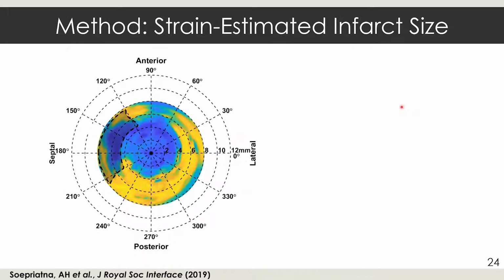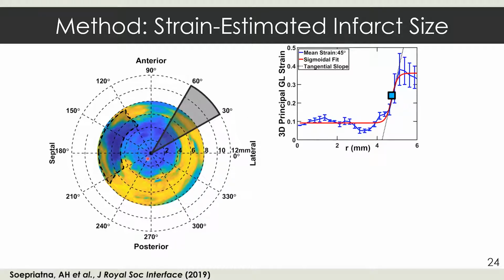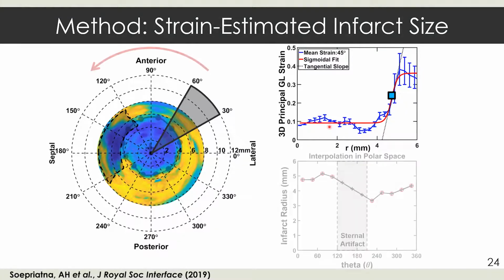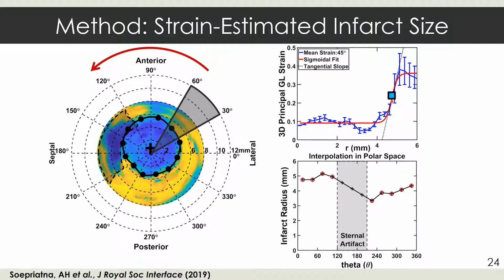But now, since we have these strain profiles, we wanted to see if there's a more robust way to quantify infarct size without too much inter-observer variability due to segmentation. Based on the strain data on the Bullseye map, if we look at the strain profile as you go further away from the center of the infarct, we actually notice a sigmoidal behavior. This is to be expected because in remote regions we still have healthy contractions, and the infarcted tissue with the stiff collagen scar is going to have low strain values. However, previous studies haven't really reported the sigmoidal behavior because they haven't been able to do true 3D mapping. Instead, they've typically just shown intermediate values of strain at the interface of the diseased and healthy tissue. So we defined the inflection point of the sigmoidal profile to be the infarct extent.